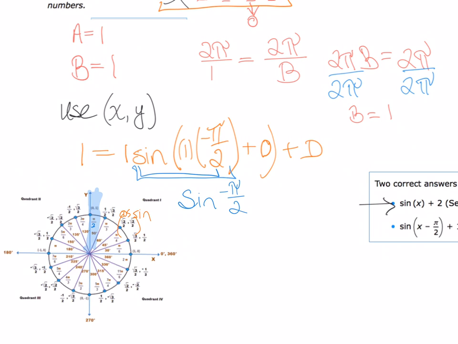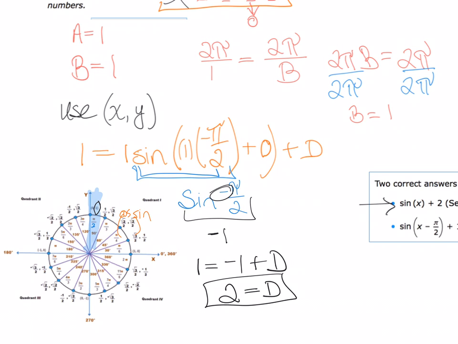So when I'm right there at pi over 2, I end up with a value of 1. So instead of writing this, I'm going to write a 1, because look, there's a 1 right here in the sine location, which is the second coordinate, your y coordinate. And since we're working with negative, we want to make that a negative because of this negative right here. So now we've got a new equation that we can solve because we only have one unknown. We have 1 equals negative 1 plus d. Then we add 1 to both sides, and we get positive 2 equals d.